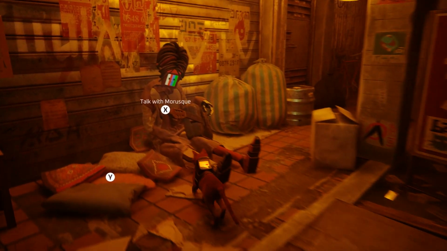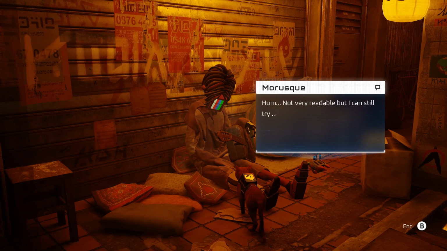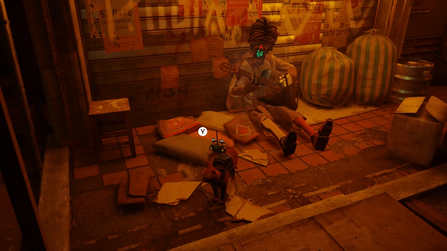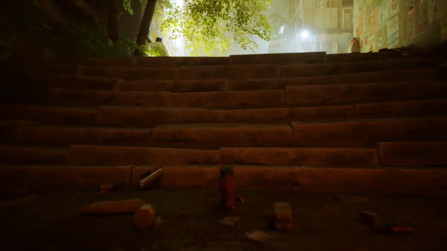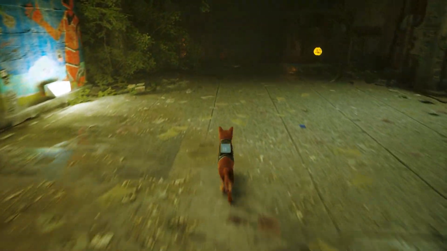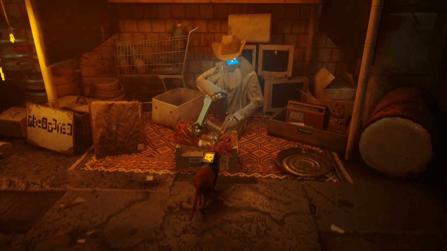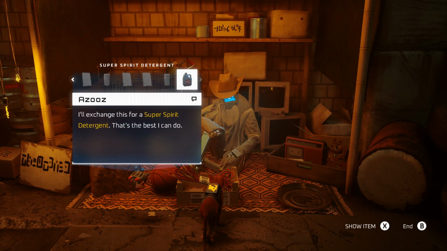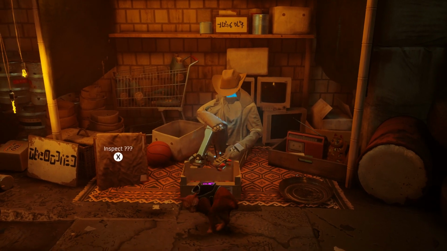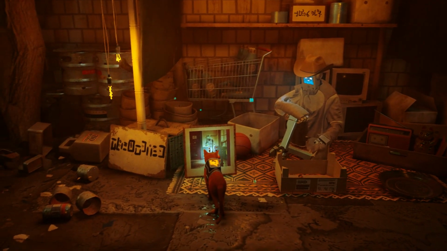While we're doing some shopping, we might as well get some music playing. Sheet music 8 of 8, unreadable sheet music. Okay, so I can buy the electric cable. Let's give him the super sprint detergent. There we go. And I also want this ancient relic for 3 energy cans. There we go. And that unlocks a memory.